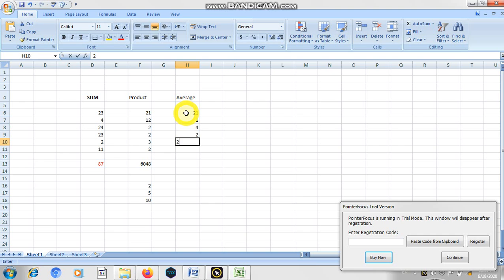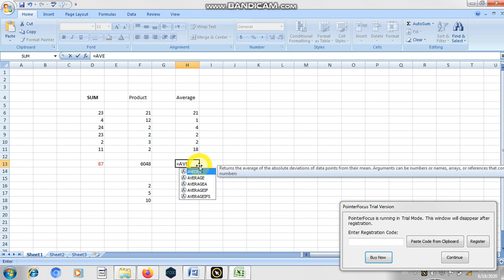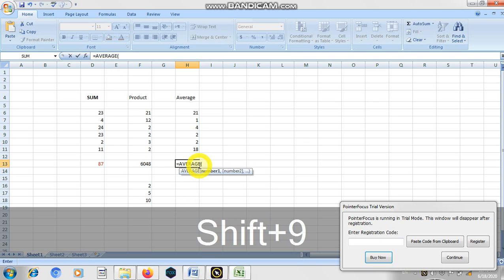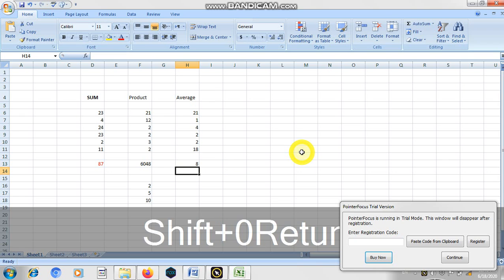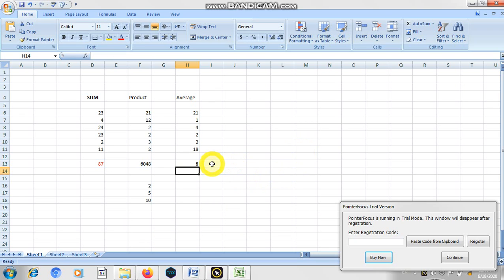Okay, and when you have to calculate the average, you just simply insert the equal sign, function of average, bracket open, and then click on the first cell, drag it down, and close the bracket, and it will automatically calculate the average, as we have numbers 1 2 3 4 5 6, so it will automatically calculate the average.